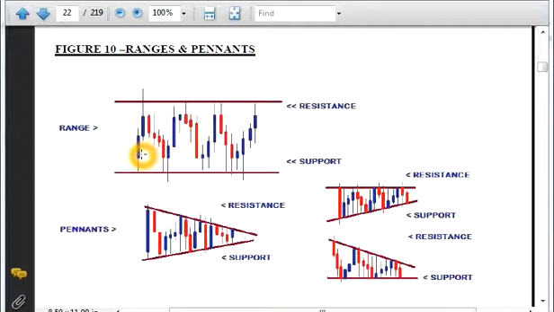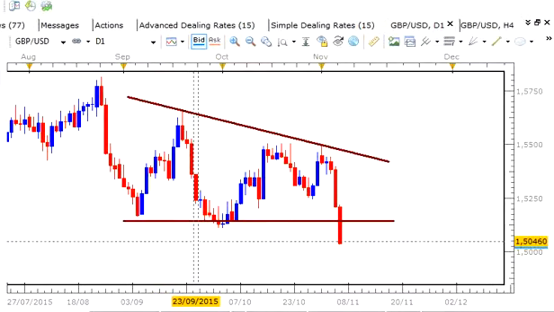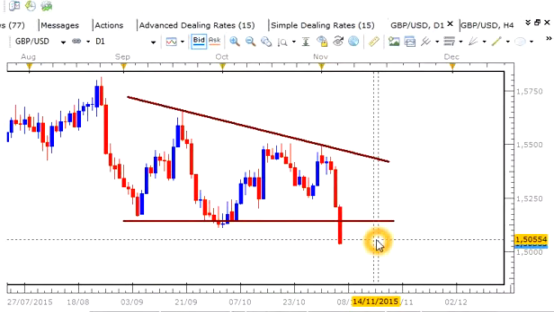Now, consolidation formations such as the one on the pound US dollar are very common across the currency market. You will either have setups such as ranges or pennants, which basically fall into the category of consolidation formations. With these formations, the market will produce waves of uptrends and downtrends that eventually lead to the formation of the consolidation. You can trade within these boundaries between support and resistance until the breakout takes place. Once the breakout takes place, you can take advantage of the movement, which is normally expected to be sharp and provide several hundred pips in potential profit.